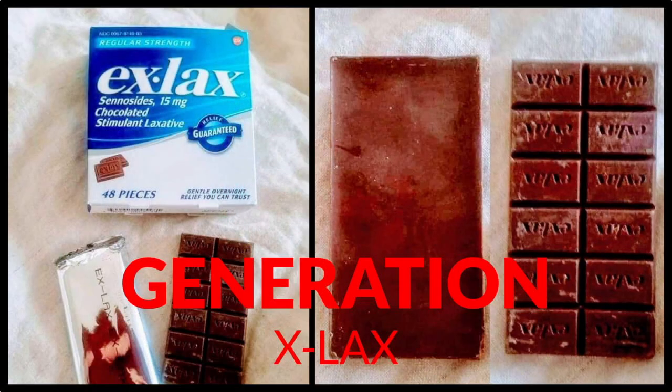Because remember, my parents were the Ex-Lax generation. My mother and father stopped doing enemas as soon as Ex-Lax came out. I can even remember as a child, the enema stopped because, wow, it was so cool. We could have a piece of chocolate and have sweetness on this side and then sweetness down below. But what we didn't realize is that Ex-Lax is a toxin. When it goes in, your bowel goes, get this out of here. We're trying to get rid of the Ex-Lax because it overstimulates, it whips your bowel.